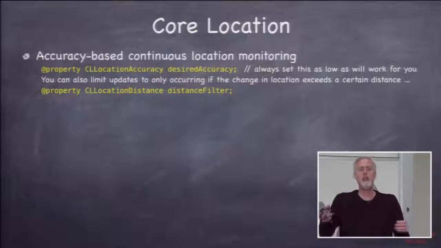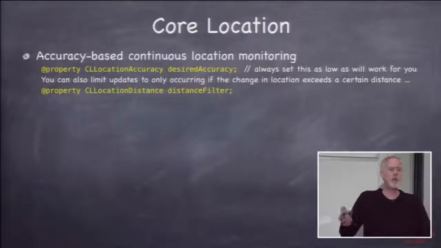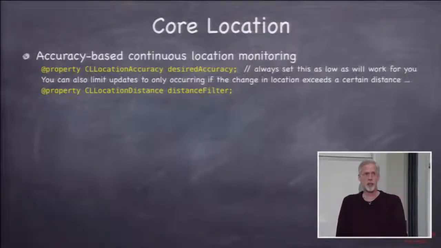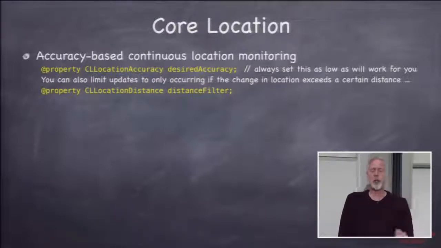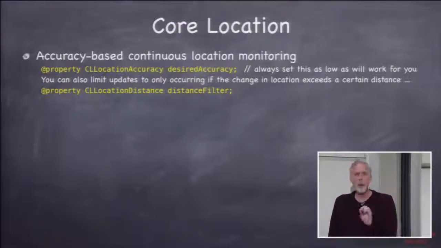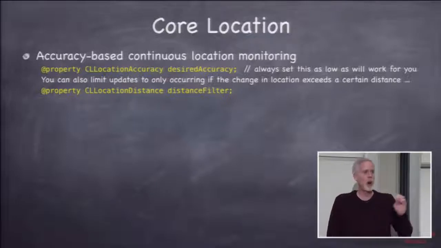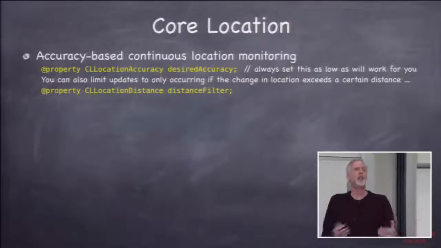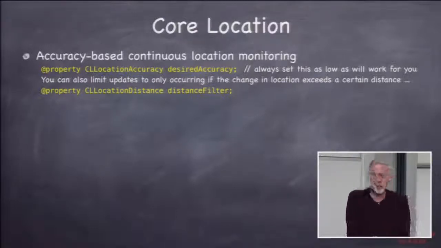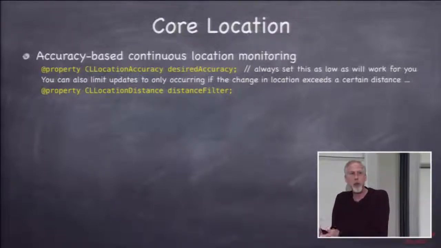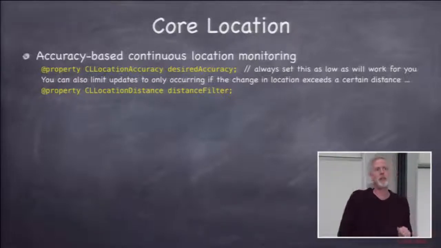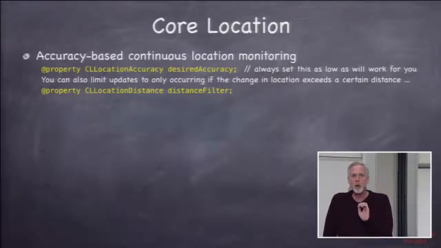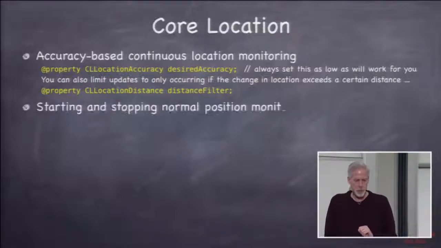Okay? So if they don't go at least 100 meters or a kilometer, don't tell me about it. So that saves battery too. The GPS chip in these devices, especially the newer ones, is really awesome. A lot of this stuff that you specify here gets loaded into the chip, and the chip by itself is calculating where you are and whether you went far enough and all that stuff, and then waking the phone back up. The whole phone can sleep and the GPS is still watching. And so if you can tune these to be as minimal as possible, you will save a ton of battery in the device, because only that GPS chip will be watching what's going on.